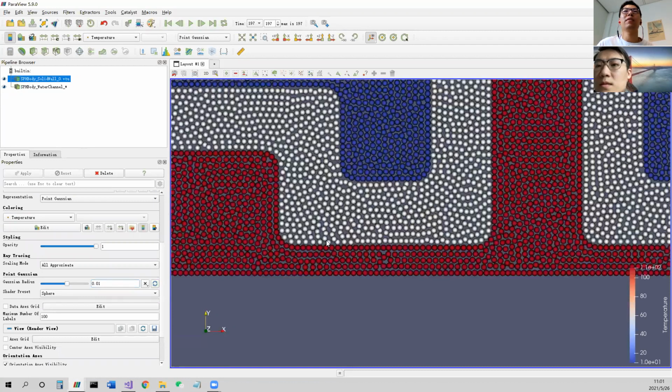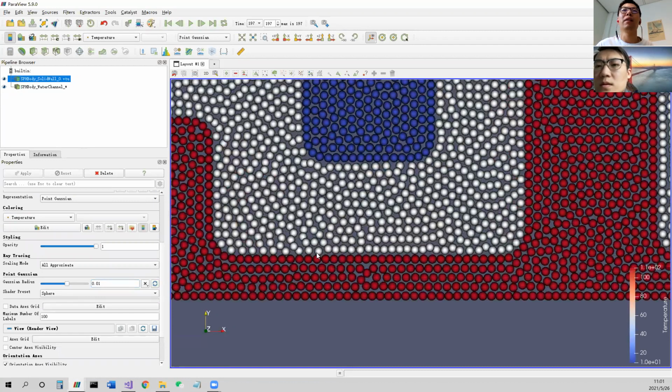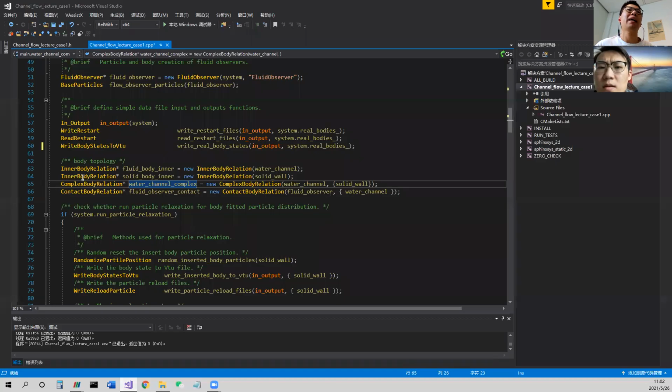For example, the fluid particle in the boundary has neighbors that include not only fluid particles but also solid particles. So it has two different contact particles. So here we define a complex body relationship.